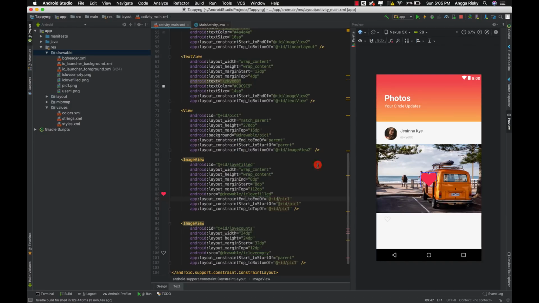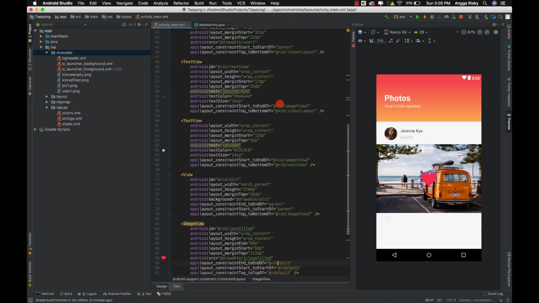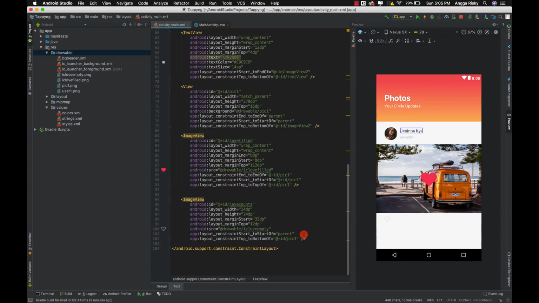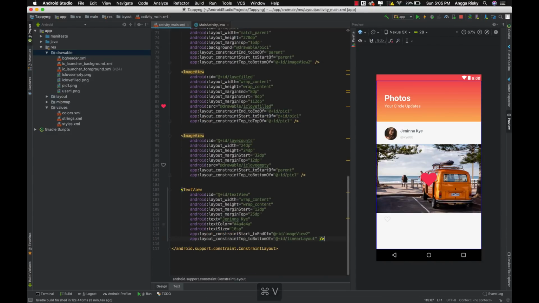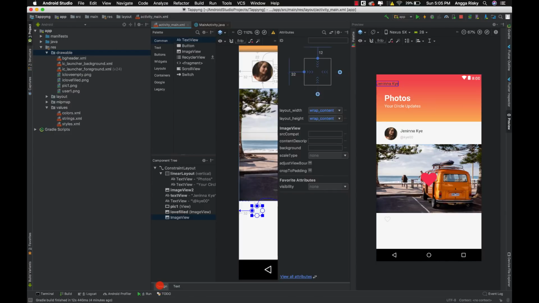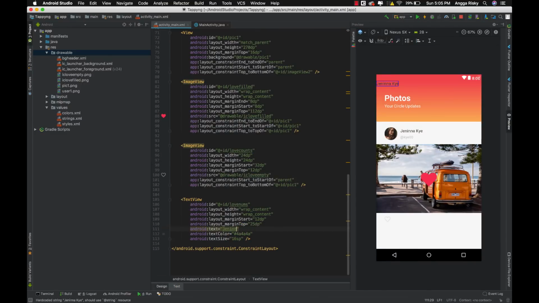And we need the text view, so I can copy one from the existing one. I copy it and move it here, then delete the old ID. The ID is for the love nums, so this is for the love nums. We have to change the label or the text.